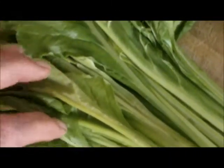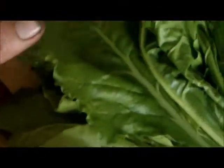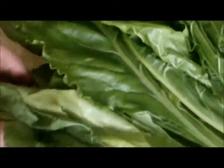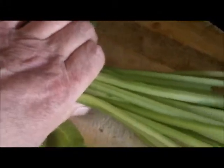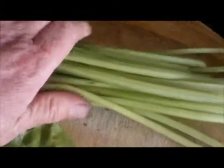This isn't your poncy little baby spinach. This is real, fully grown, really tasty spinach leaves. And I'm going to cut the stalks off and just use the leaves for this. And the stalks can be boiled tomorrow, maybe another day.